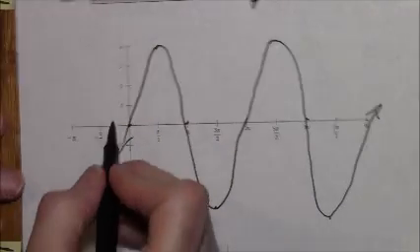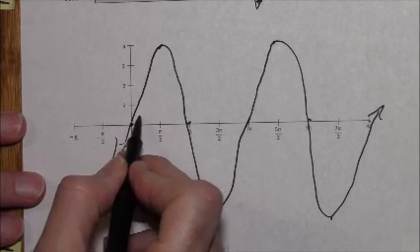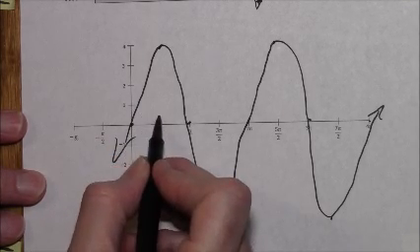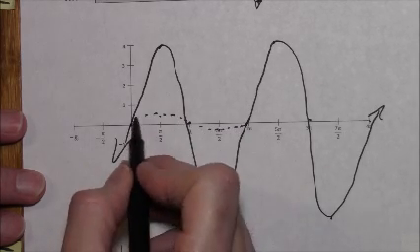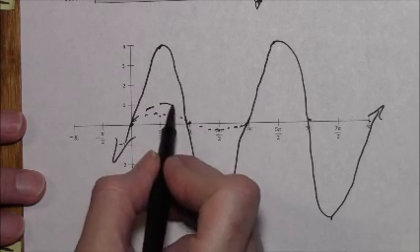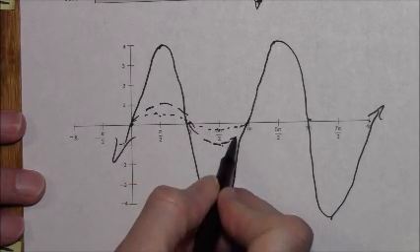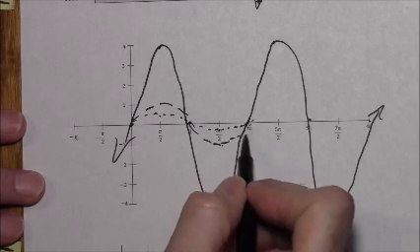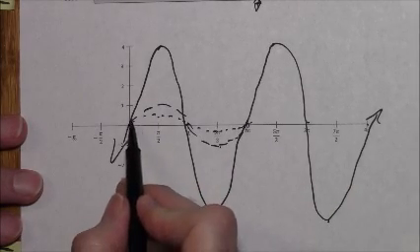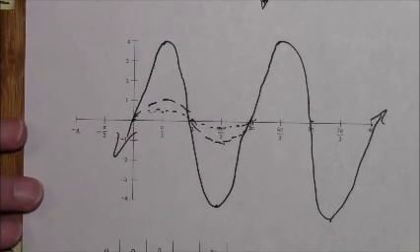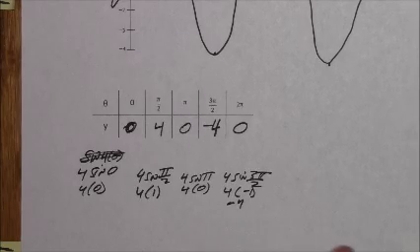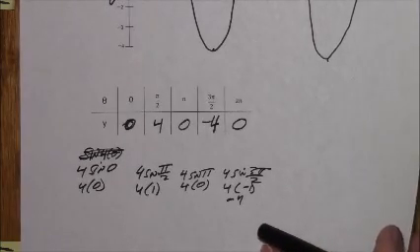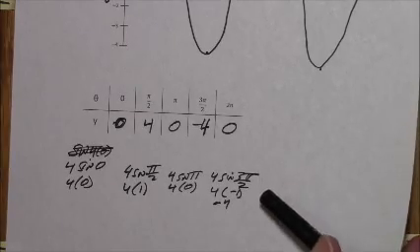If that had been 1/4 sine theta, instead of being at 1, we'd be at a quarter. This would be at a quarter, that would be at a quarter, and it would look like that, instead of the normal one, which is out to here, down to negative 1 and up. So basically now you get the idea. This one looks more like about a half or a third, but I think you got the idea. And you see how this can make a difference and help with sine and cosine and tangent and then cotangent. It doesn't help with cosecant and secant, but we'll be dealing with those later on.